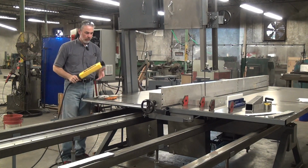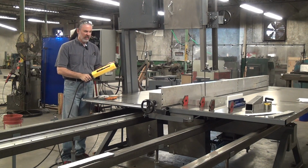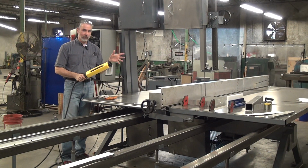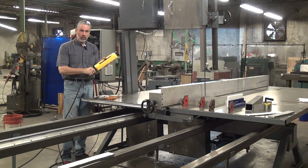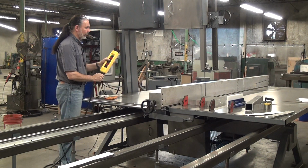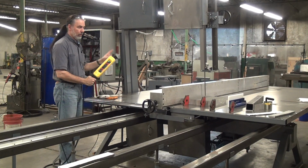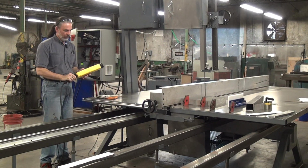what you'll normally do is you'll start the saw. It takes about 8 seconds to reach full speed. Then you will press and release the table forward button. Starts making a cut. If I stop the saw, the table stops also.